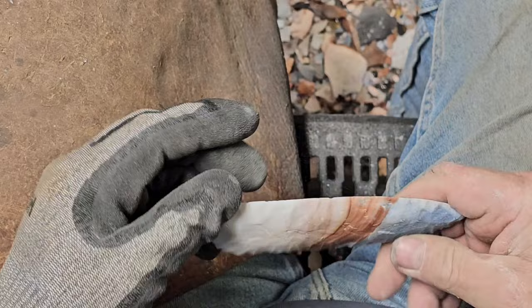This side is better than this side, but some of this should clean up in this pass. We'll see.